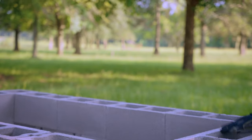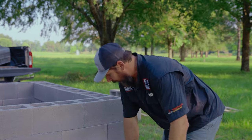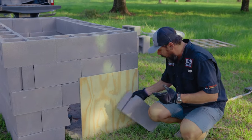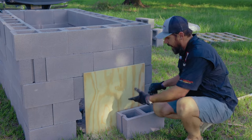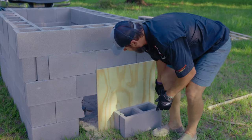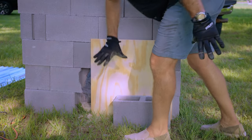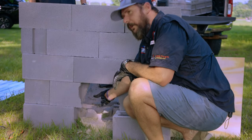Make it as square as you can, close all your seams so you can keep all your smoke in there. So here, what we're gonna do for our lid to keep some air flowing, some oxygen coming in, is very simple, very homemade. You can use an angle iron, put it in here if you wanted to make it fancier, but typically I'll just set a block right here and when it's time to open up, we'll just slide it in and slide it out. Super simple. The fire will never get on this plywood because our placements are on the very inside on each corner.